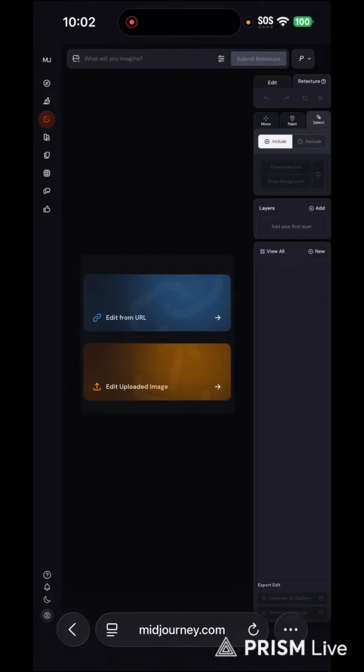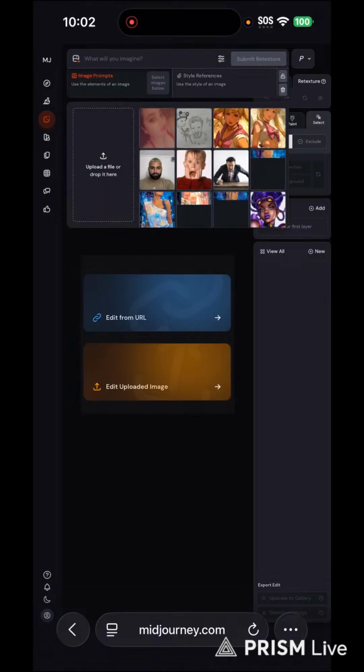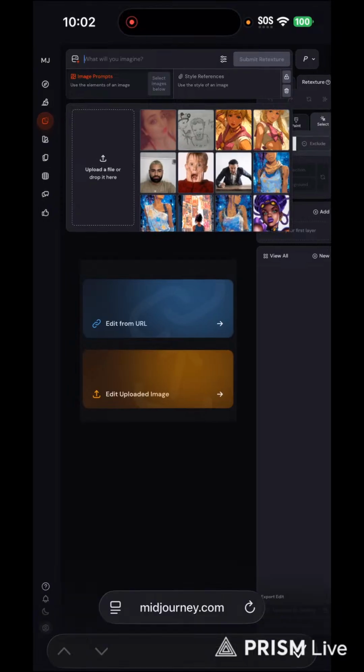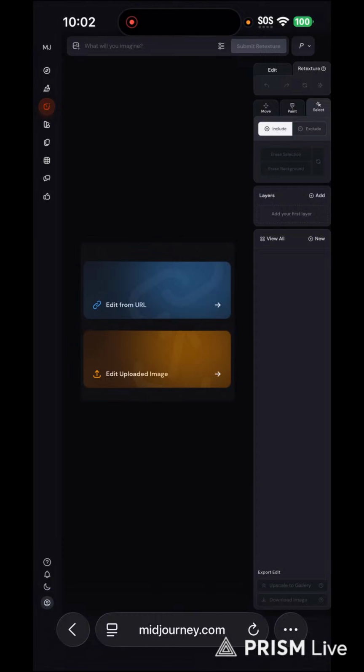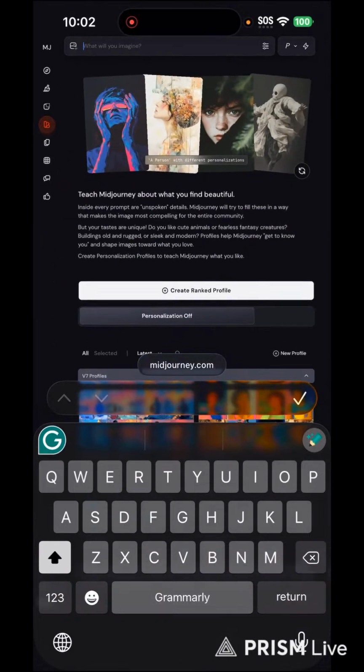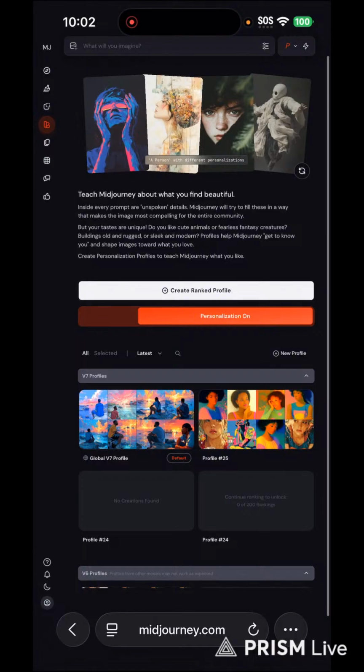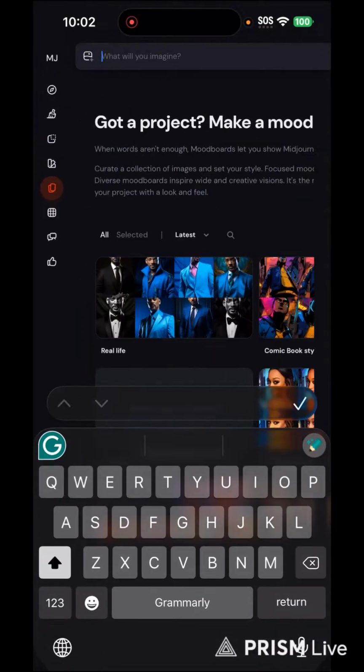The reason I can say that is if I go right here, it only says style. So reference image is not working for this. You have to go back to Version 6 if you want to add it. I hope they update this in the near future, but like I say, they've really modified it.